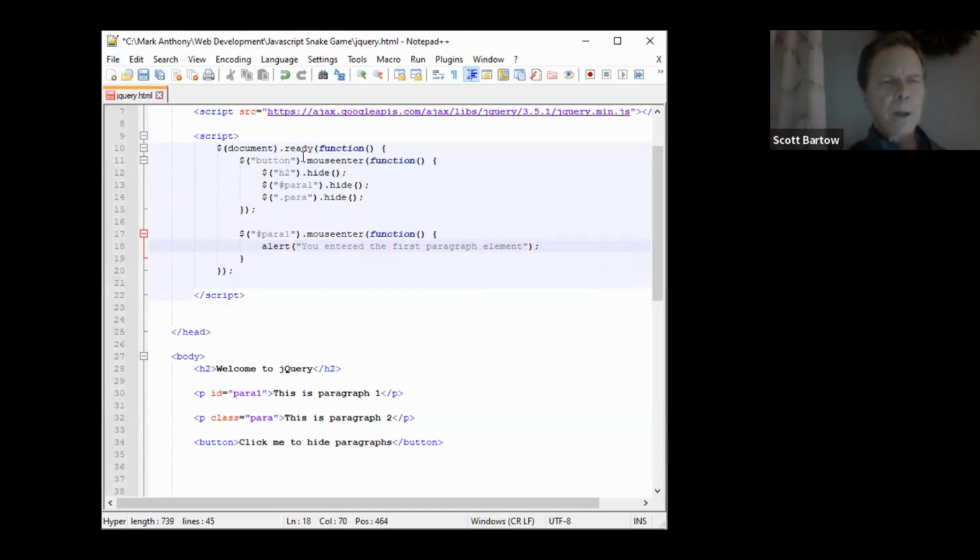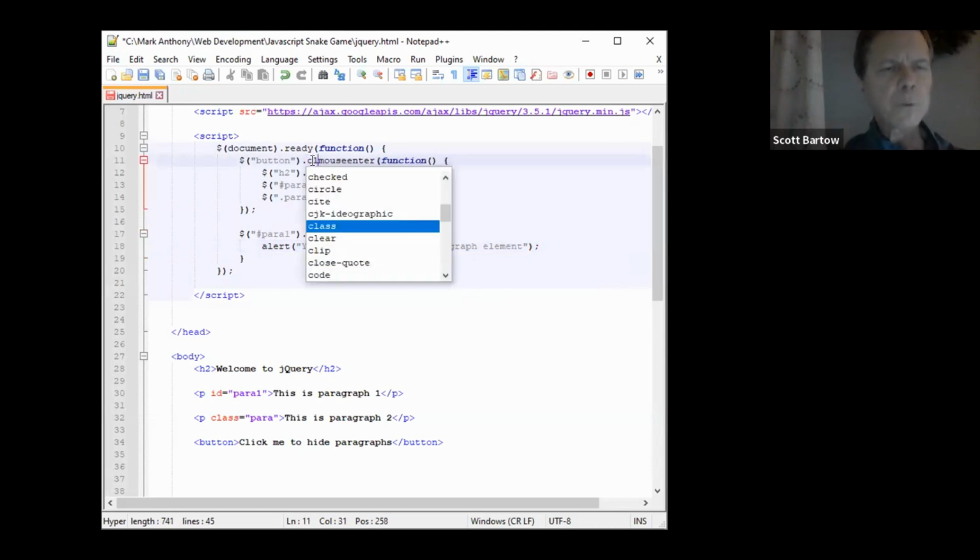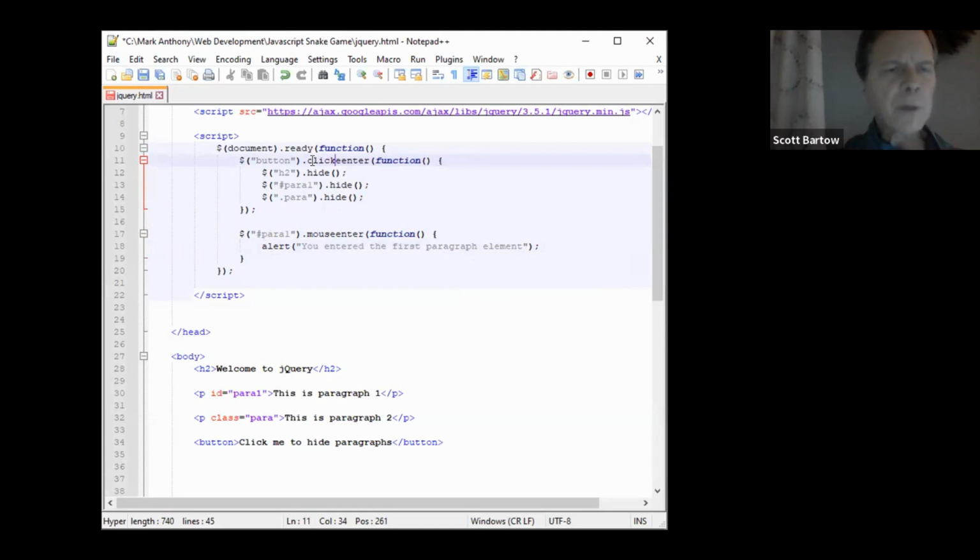Up here, I'll change this back to click instead of mouse enter, so that's on the button up here. Once my mouse goes over the first paragraph, it'll bring up this pop-up window, this alert, that says you entered the first paragraph element. I'll save it.